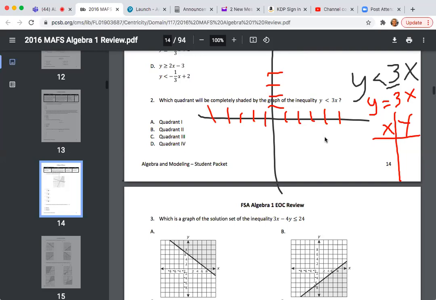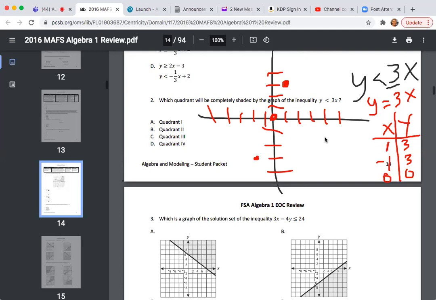For example, if I substitute 1 in for x, I get 3 right back. If I plug in, let's say, -1, I get 3 right back. If I plug in 0, I get 0. So there's 3 really good points on the graph. One of them is right here at the origin. The next one is at (1, 3). And then the third one is at (-1, 3), which is down here.